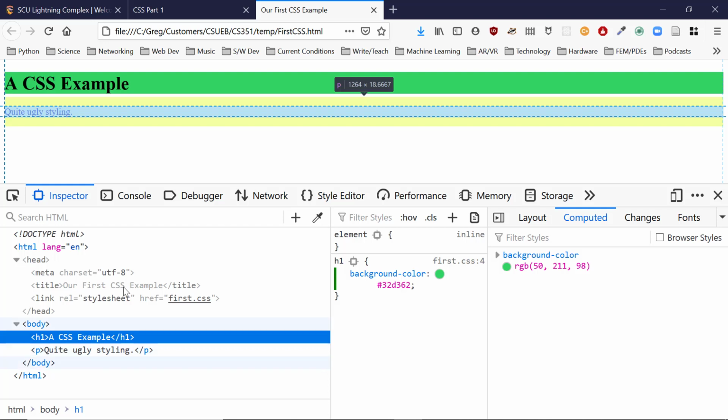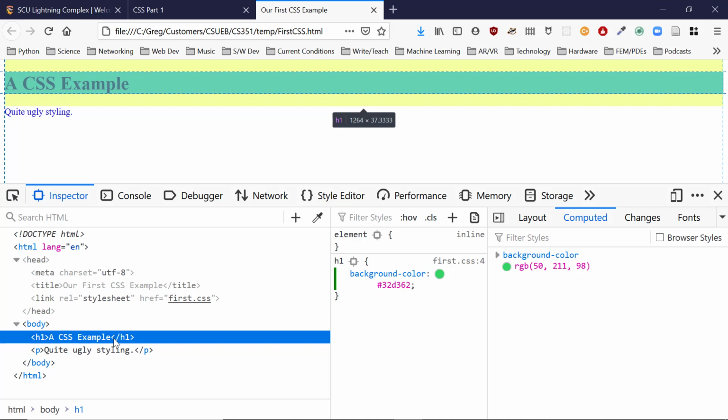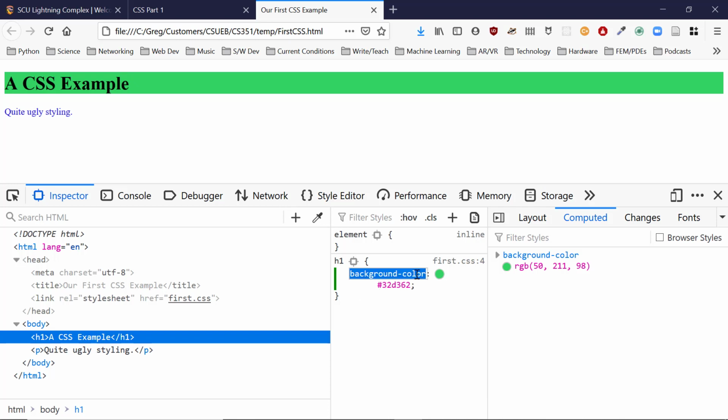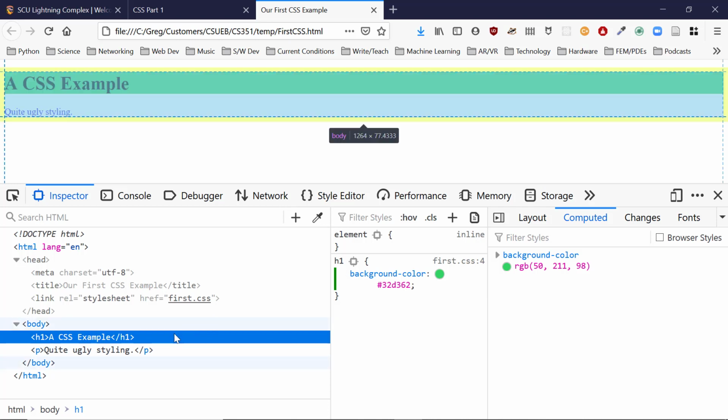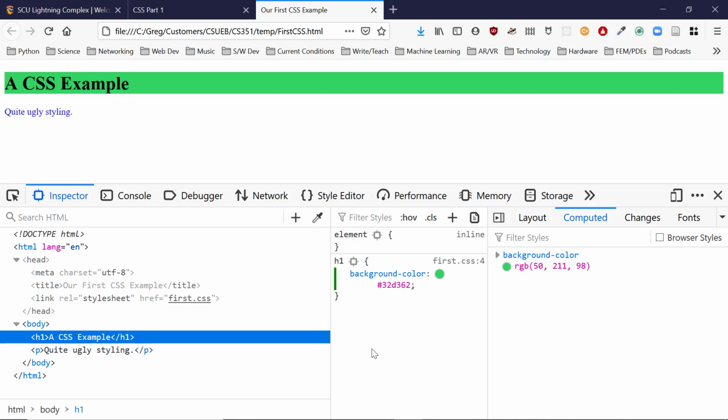Then we can see how the various styling has gotten applied to it. Here's a style for this. In our style sheet, we said all H1s are going to have this property, background color, applied to it, and we set the value. There's a bunch of different ways that you can specify colors. We'll get to that, and you'll never remember them all. Okay, so that's the idea here.